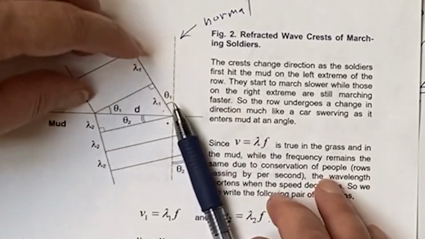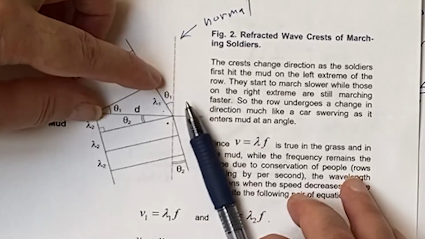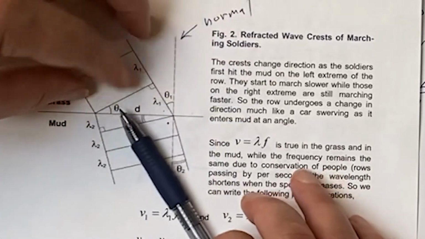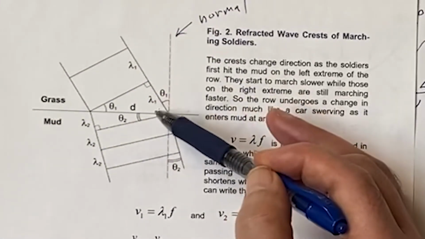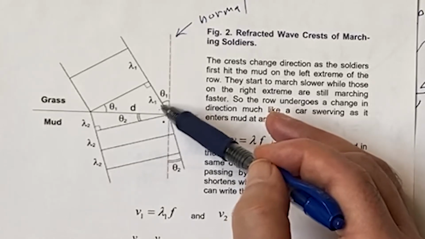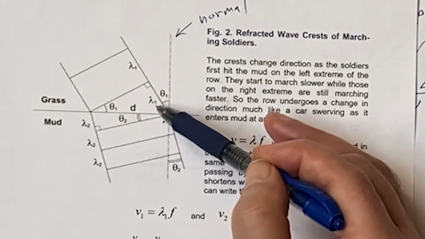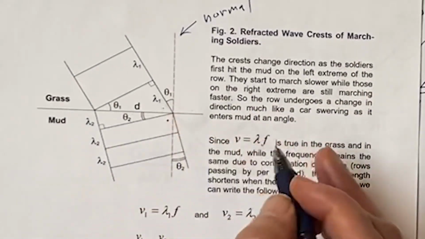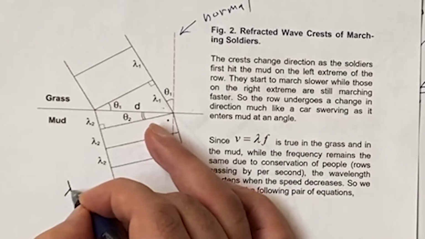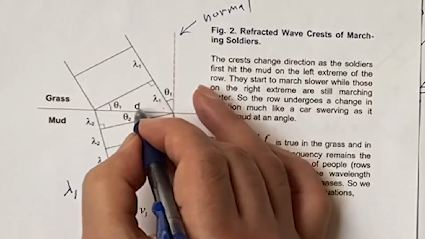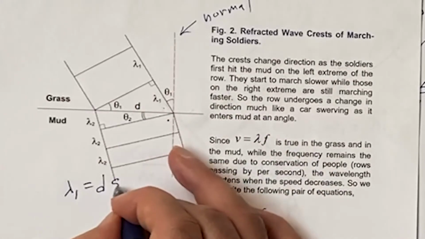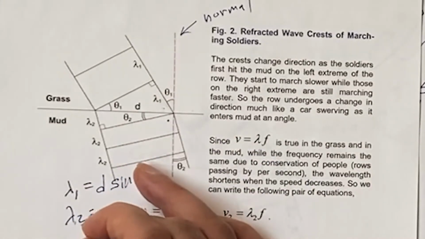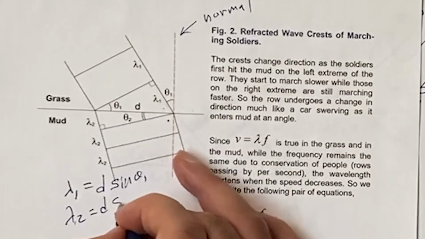And then here, if you were to bring this down over there so that this theta 1 closes, then this theta 1 closes. But the complementary angles that I gave you are the most precise way of doing it. This is complement to this, that's complement to there, so these are the same. So then you have this nice relationship that lambda 1 is equal to d sine theta 1. And then lambda 2 here is d sine theta 2.